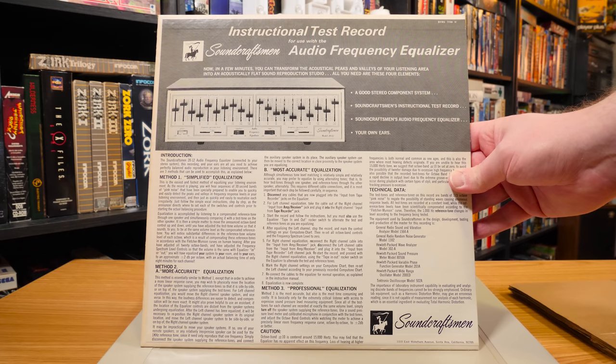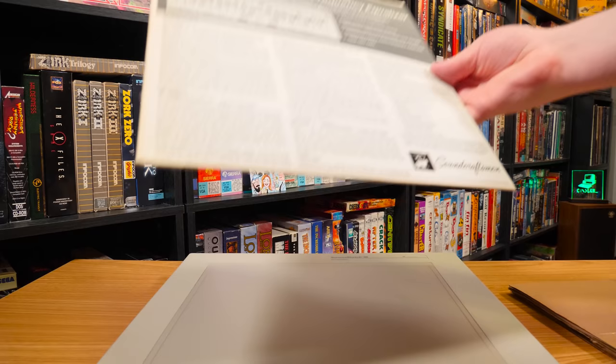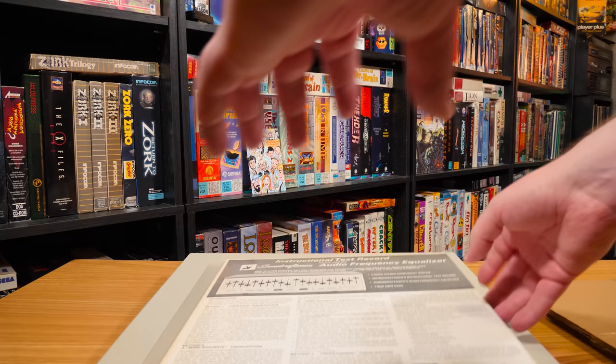Now in a few minutes, you can transform the acoustical peaks and valleys of your listening area into an acoustically flat sound reproduction studio. And the reference tones on this record are bands of 1/3 octave pink noise.